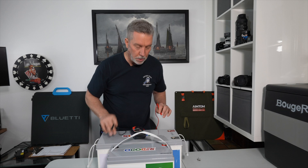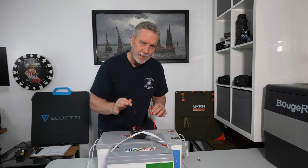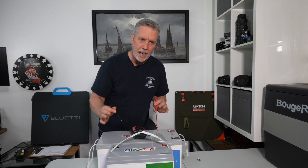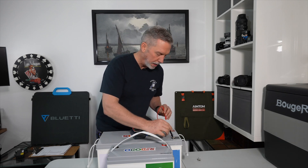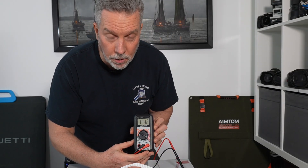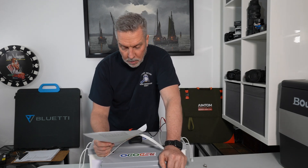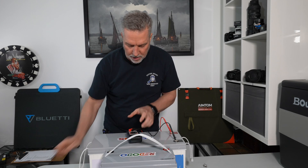Out of curiosity I also checked my 200 amp hour battery, which I hadn't charged in at least a week. I fully charged it last time because I was planning to test it with my solar generator as supplemental power. If you're not going to use your lithium iron phosphate for a long time, you shouldn't leave it fully charged — it actually likes being left at around 80 percent. Anyway, it's reading 14.32 volts, and according to the chart, 13.6 volts resting is considered fully charged, so it's still holding a very strong charge.